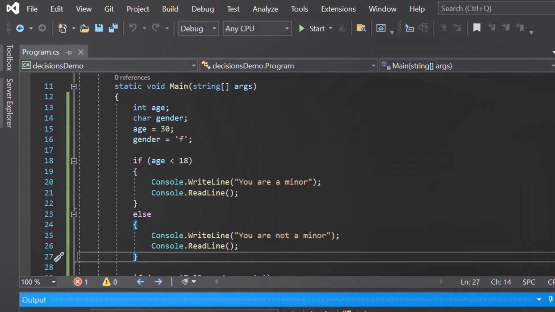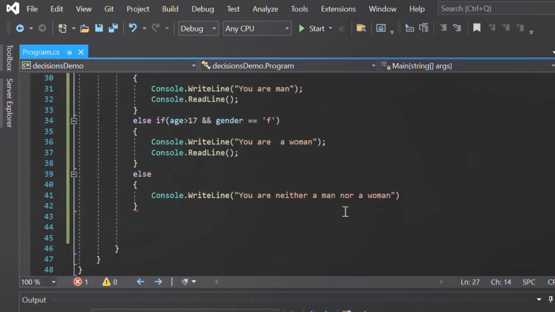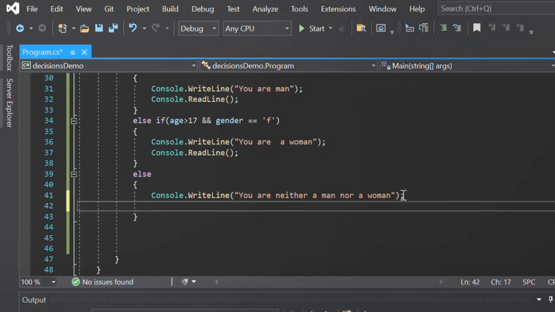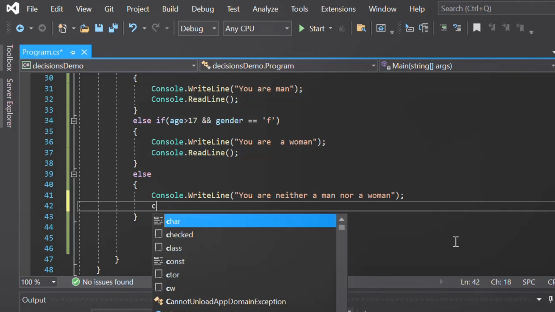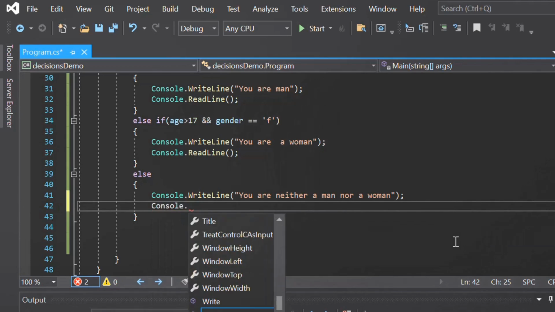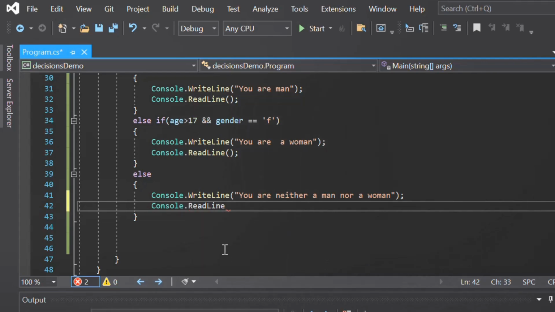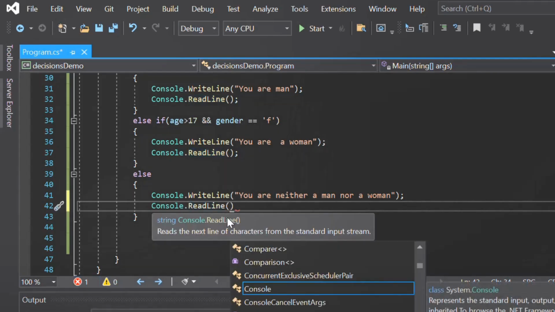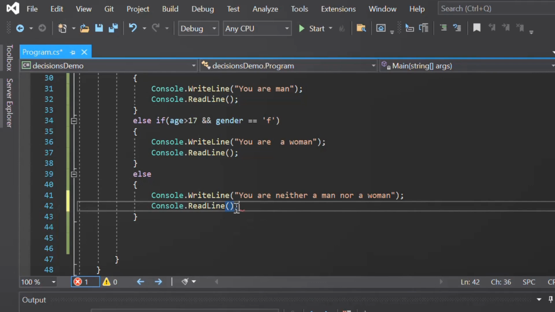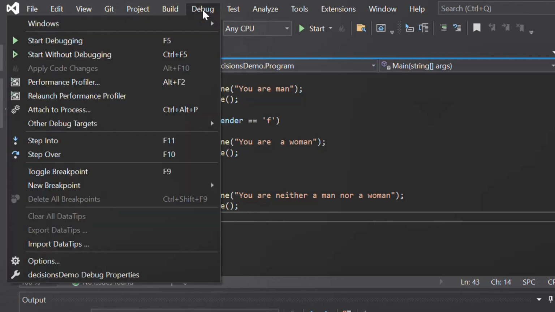We need to correct it. Yes, semicolon is missing. We also forgot to add the read statement. And semicolon. Okay, let's run it.